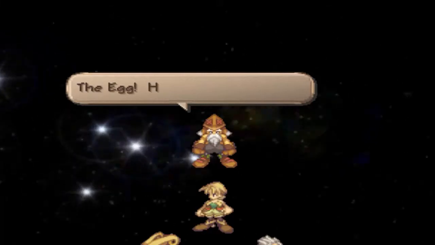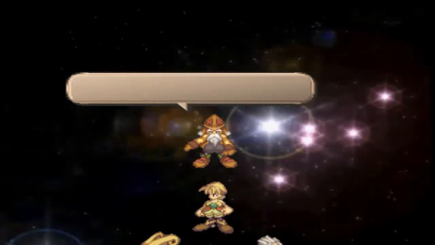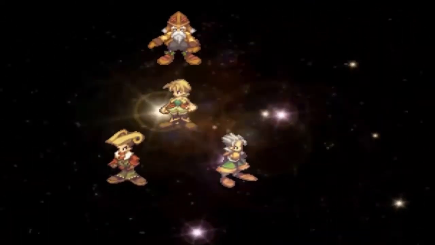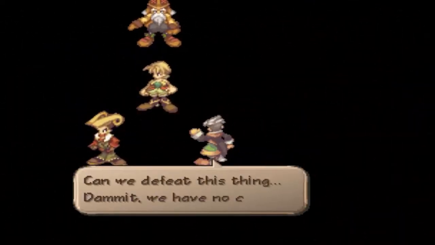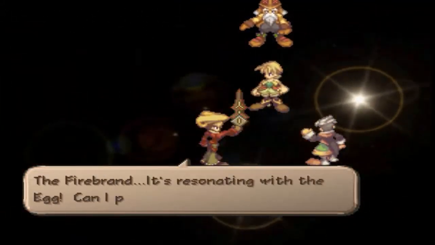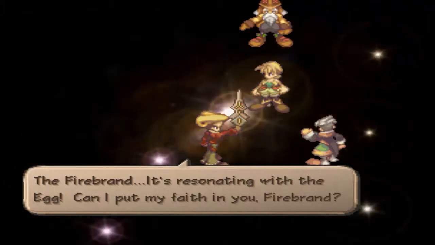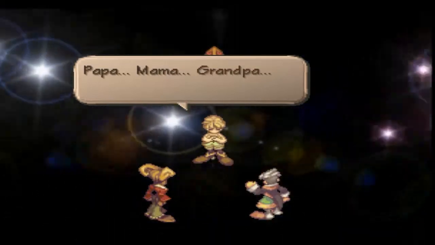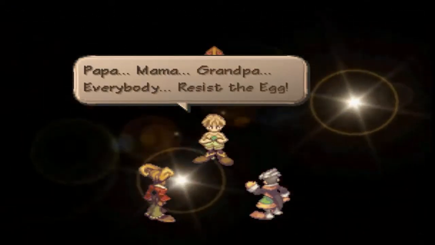Alright. Yeah, let's do it. Nah, you probably won't have to. Gustave's sword is going to be good enough. Papa, Mama, Grandpa, everybody resist the egg.